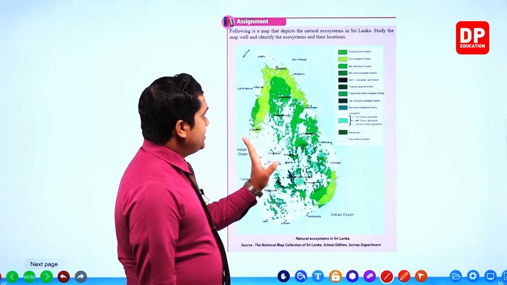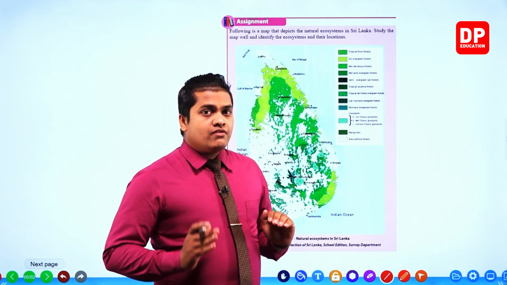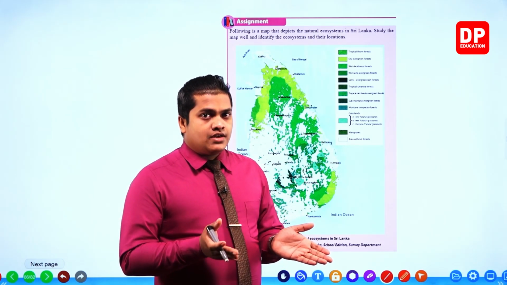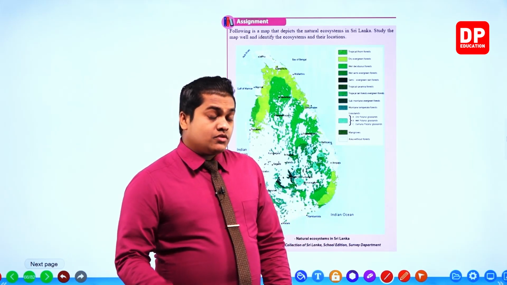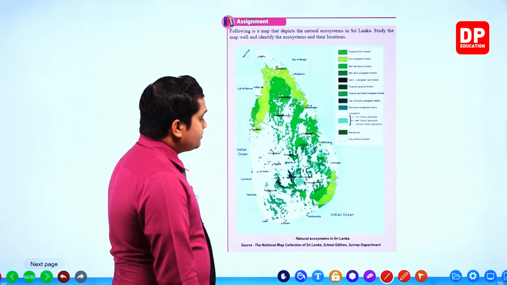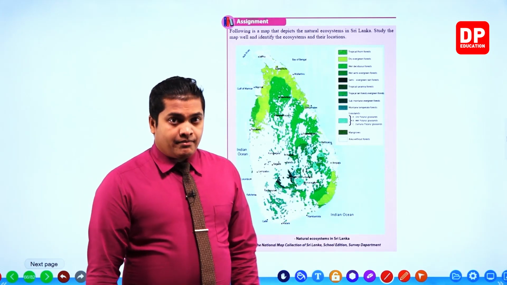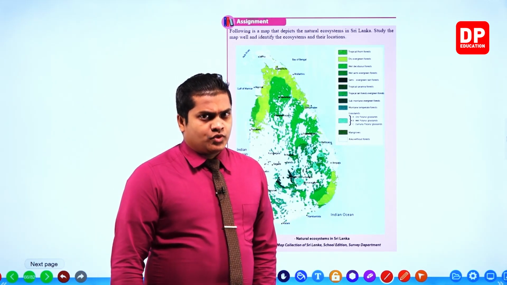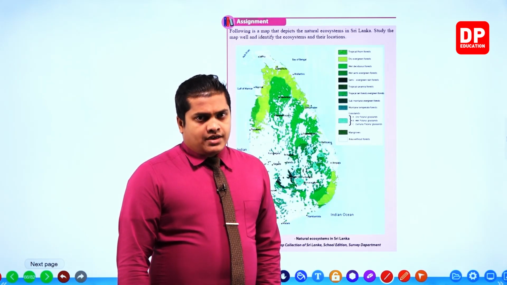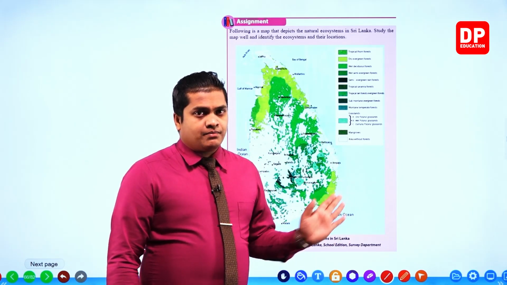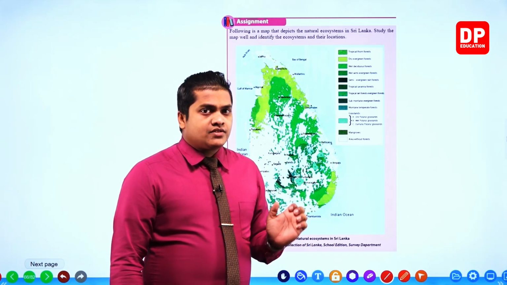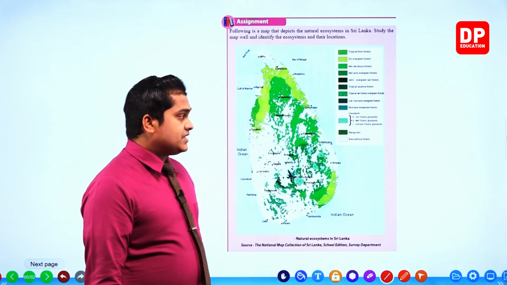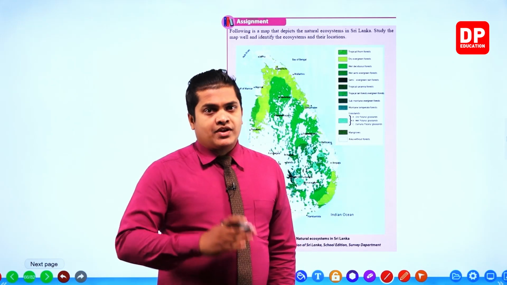Okay, so as you can see, Sri Lanka has a very vast, rich biodiversity among the forests and also from plants and other types of trees, and also from grasslands as well. So it's very important to study this map, my dear children, so that we can get an idea about these natural terrestrial environments. I hope that you will study the map very well to identify the places that have forest and other kinds of grasslands and other kinds of terrestrial environments, right? Okay then, so these are, my dear children, natural terrestrial environments.